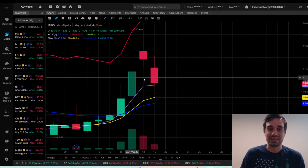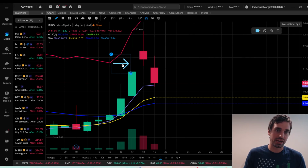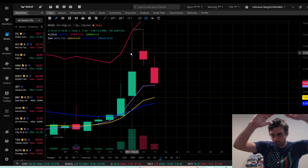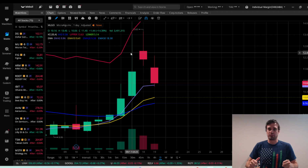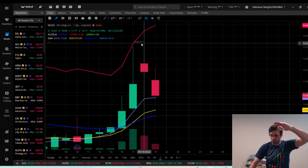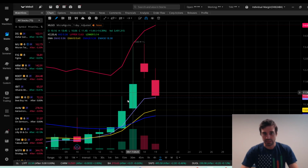This is exactly where you want price to pull back to. You don't want to buy it when it's randomly out all throughout these areas. This is what I call no man's land. You wait for price to come down. You're jumping on a trampoline. You're in midair right up in here. You wait to jump back down. Where you're going to get held on that trampoline is these EMAs.